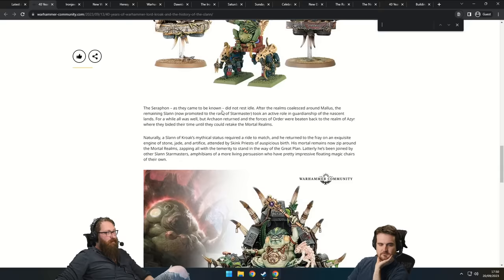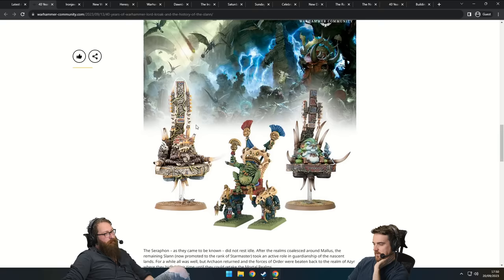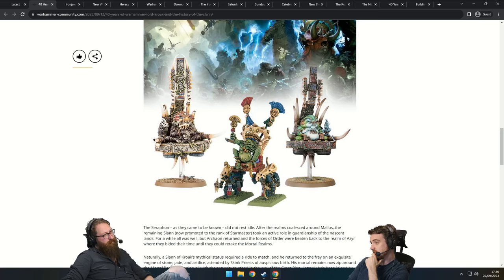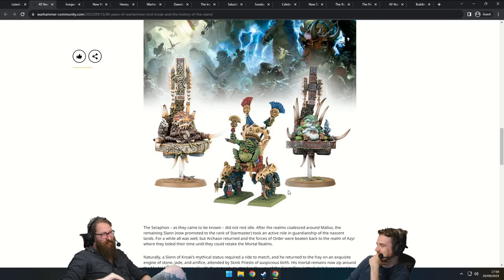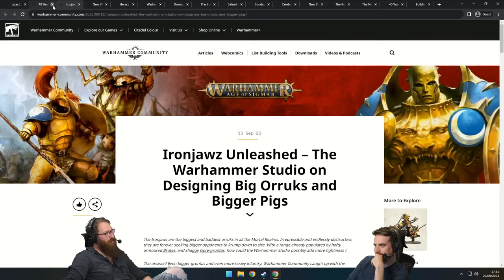I like every Slan that's ever existed. He's a good boy. And although floating chairs are cool, also being carried by Temple Guard is very cool. I like to think that he just hasn't told them how to turn the chair on and he's asleep. Or they don't know how to do it and they don't want to wake him up. Yeah. So they're like, we'll just carry him. It makes no difference. He's asleep right now. Yeah. Slan, very cool. Croak, he's a good one of the Slan.